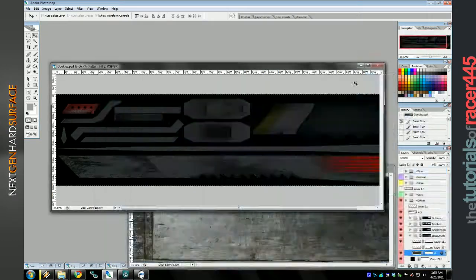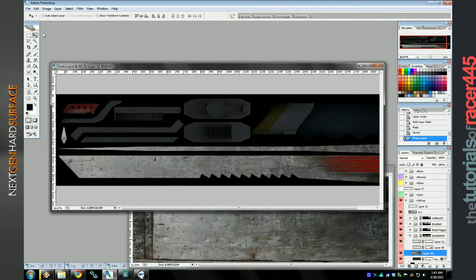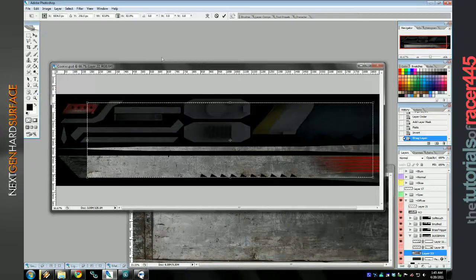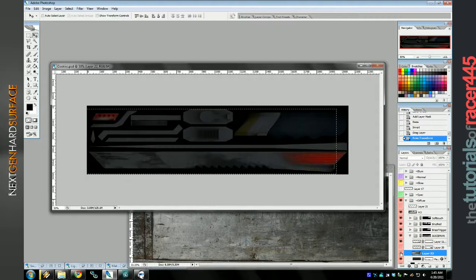And then underneath that coating layer, we're going to use this photo of raw metal and put that just underneath our coating. And so our coating is going to be a solid, whereas then we'll have this rough metal underneath our coating, and it'll look really nice once we've set up all the maps, of course.